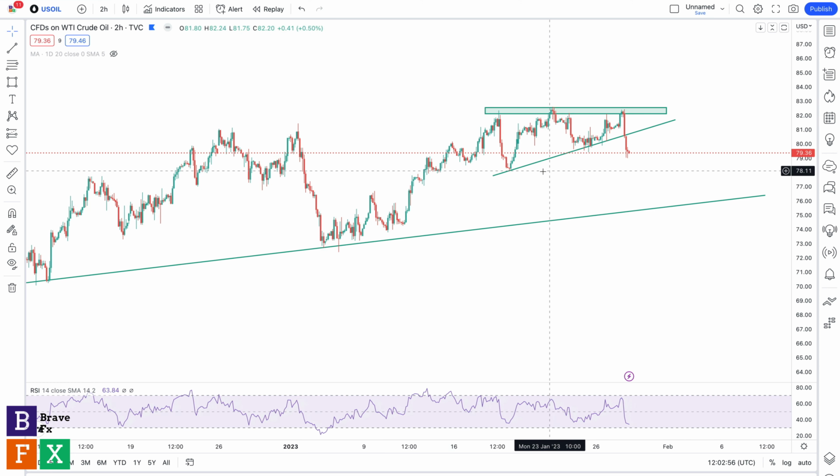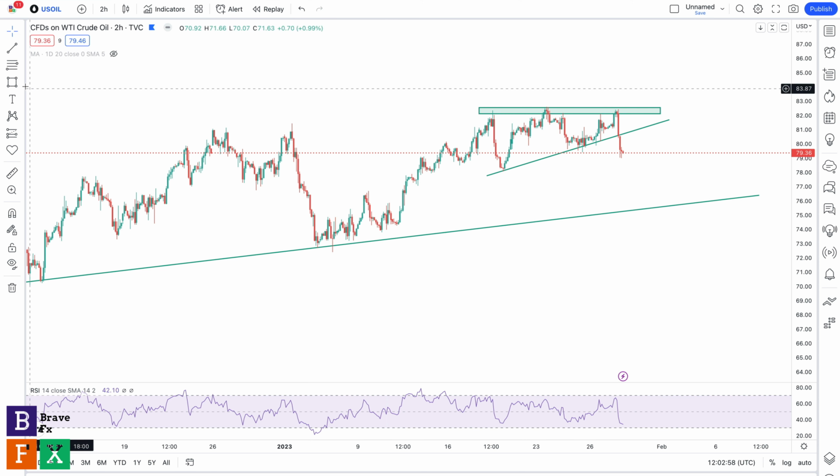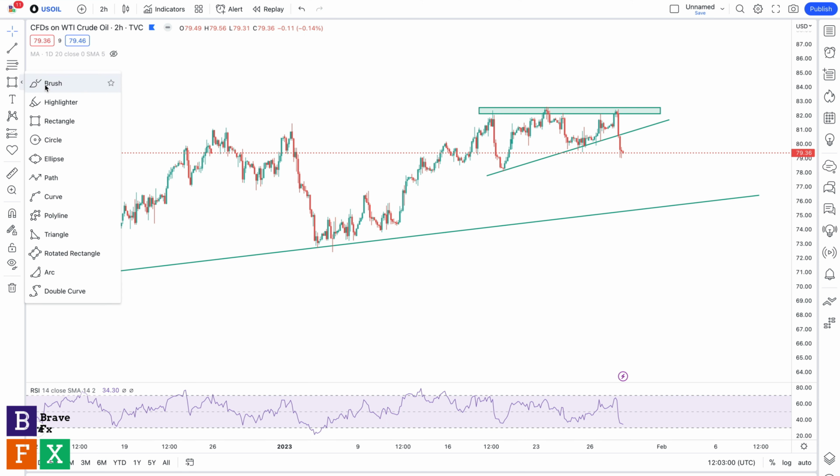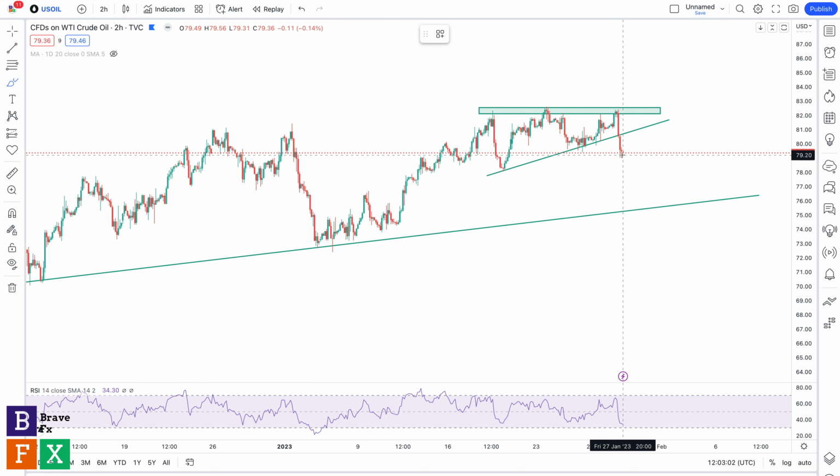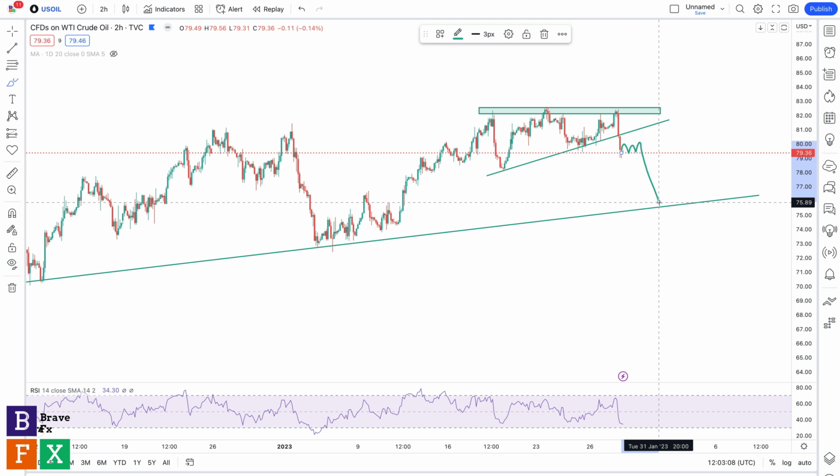So since we're having a bearish breakout now from this trend, in order for us to go short, I'm going to watch out for a consolidation, right? Always watch out for this consolidation. So I'm going to watch out for a consolidation like this, a break of that consolidation targeting this lower trend line. So this is what I'm going to watch out for to go short on crude oil.